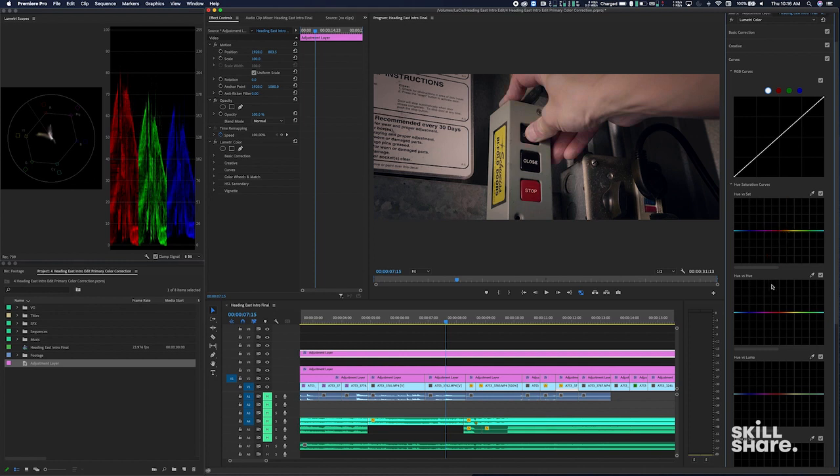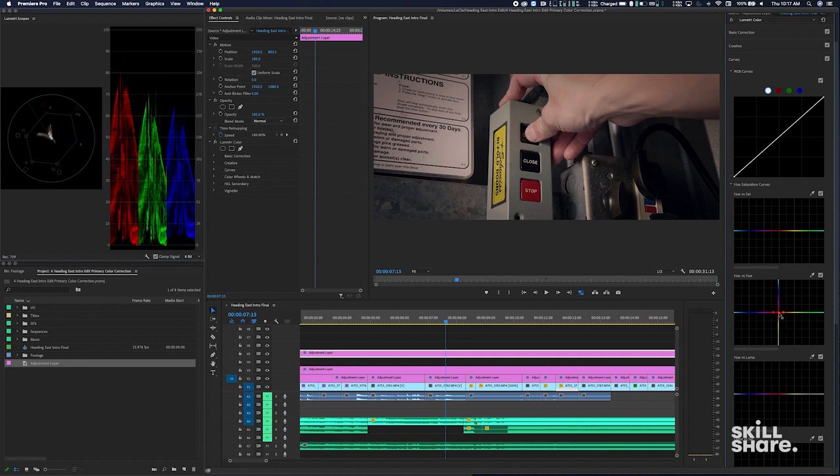So we'll reset that. Again, here we can do the same with hue versus hue. We can actually select a tone and shift the hue of that tone, which is really helpful. To give you an example, let's change the hue of this red. I can use the eyedropper and eyedropper this red, and you can see that it isolated the red here in the curve with 3 points.